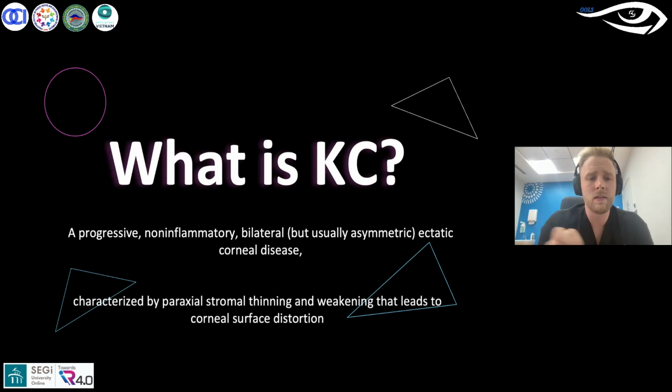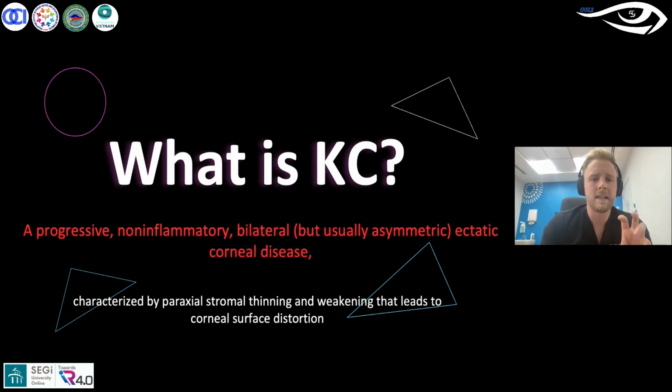And as a result of this progressive non-inflammatory bilateral corneal disease, we get this stromal thinning and this weakness that leads to the corneal distortion. Having this irregular cornea means that we essentially have a multifocal cornea. It has a multifocality to it, meaning that the warpage, or the higher order aberration, as it's more commonly known, is what causes these variable endpoints. And we'll get into that a little bit more. So the keratoconus itself has a genetic component, but there are also environmental factors. And I'll go through a little bit of that later as well.